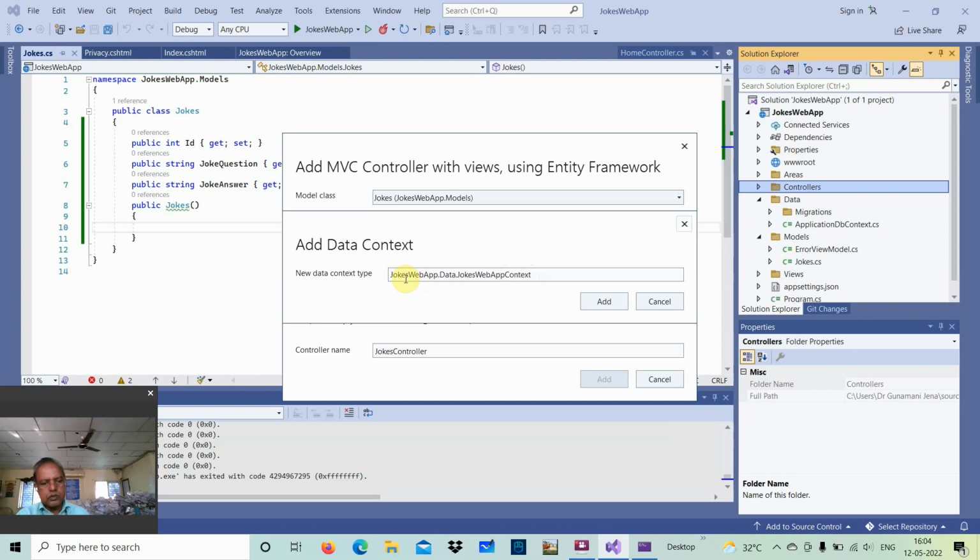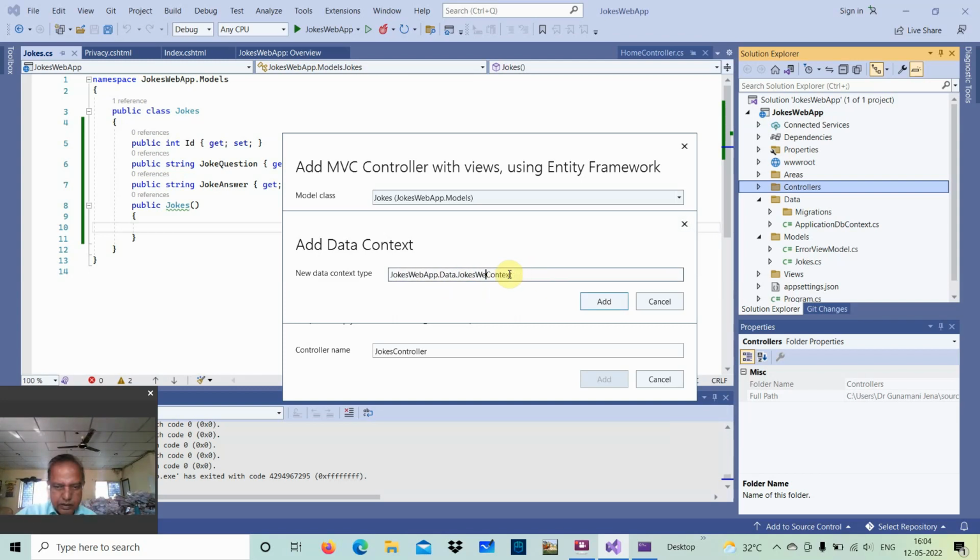Okay. So we can do something like this. We have to make it like the Jokes above. Fine. Then Data.Jokes web context, ApplicationDbContext to make it. ApplicationDbContext, that's only it.